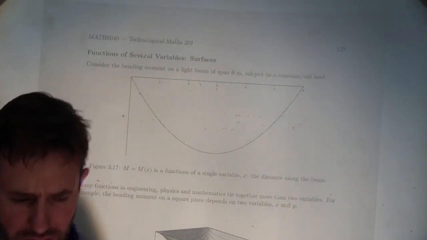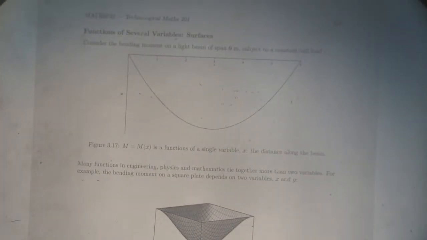Okay. Now what we're going to get into in this section is, of course, that a lot of things in engineering have a slightly more complicated relationship. For example, a very simple example, the area of a rectangle depends on 2 numbers, not just 1. Or the volume of a rectangular box depends on 3 numbers. Or you have things that depend on loads and loads of numbers. So this is what's called a function of several variables. I will just look at a little bit.